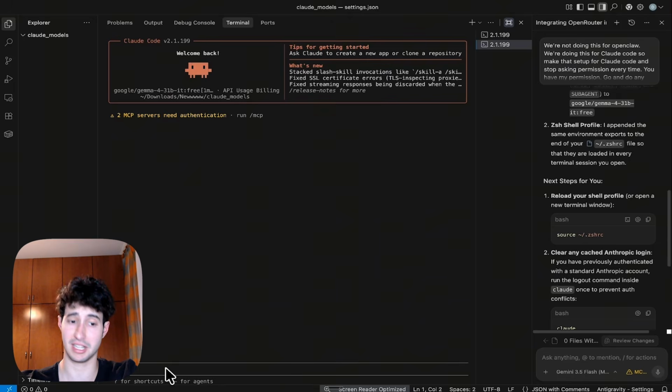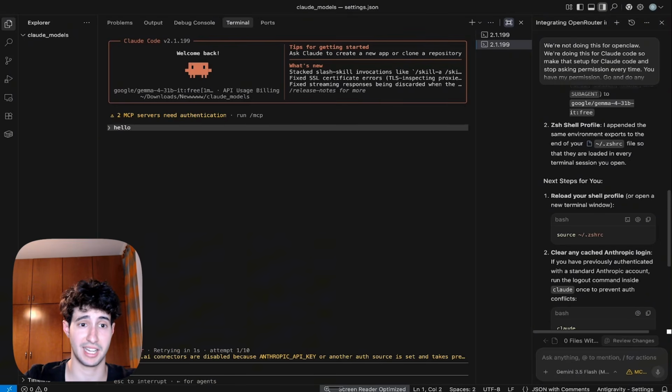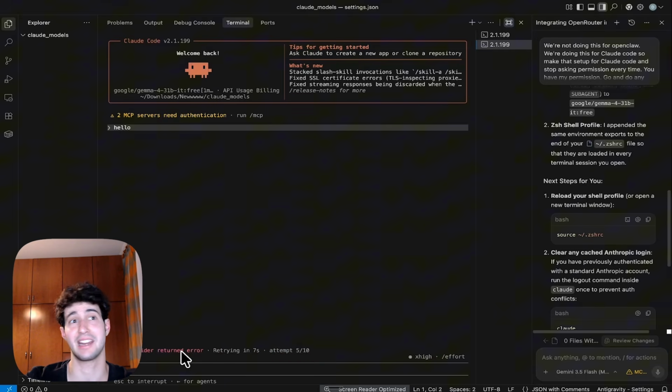And now, just to test this out, so you can see that this works, if I send over a message like hello, I'm either going to get a response or I'm going to get an error, as you can see over here. That's because a lot of people are currently using this AI model, and this is basically the rate limiting problem that I talked about before. And the fact that we immediately run into it is perfect, because right now I'm going to show you how you can bypass this error and basically never get rate limited again.